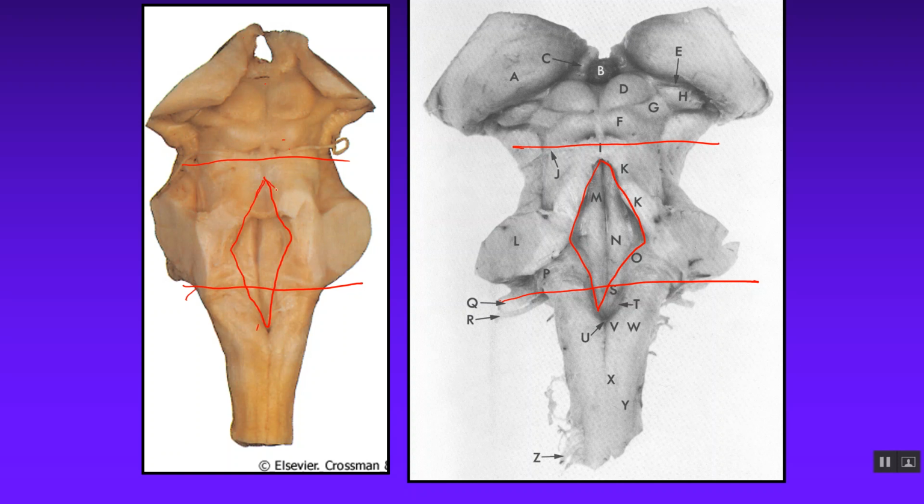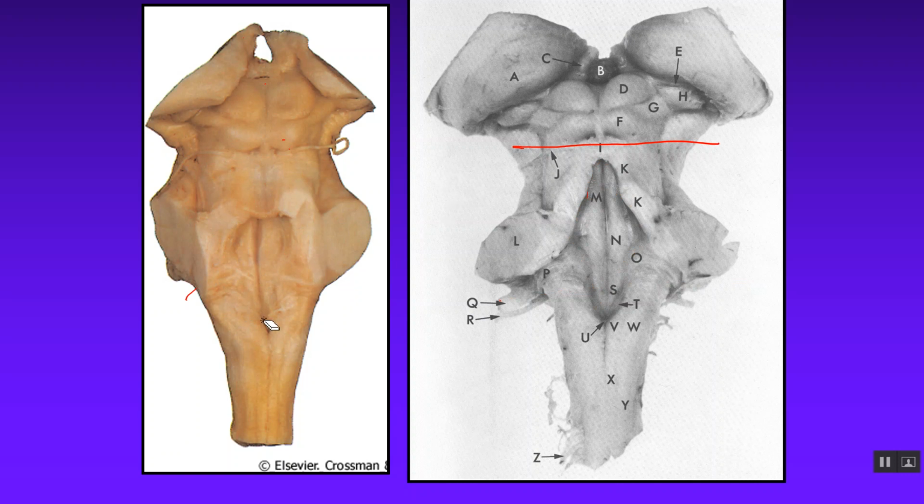This one's got this little membrane here. In this picture, they've cut that membrane away, so it gives you a little more definition of seeing the full extent of that rhomboid fossa. If you remember, it's the floor of our fourth ventricle. In order to have a fourth ventricle, you've got to have a cerebellum. The cerebellum forms the roof of your fourth ventricle. The rhomboid fossa is the floor of the fourth ventricle. Even though it's located in this position when you're standing upright, it's still considered the floor, or the front part of your fourth ventricle. Cerebrospinal fluid is inside of that.